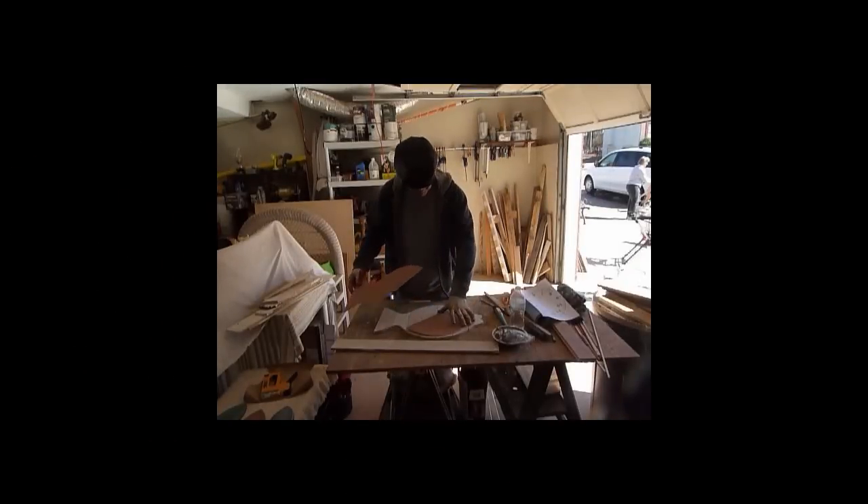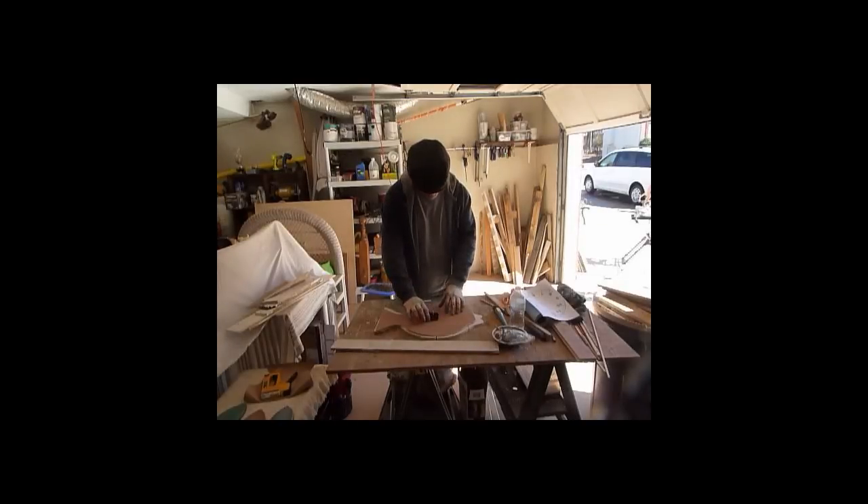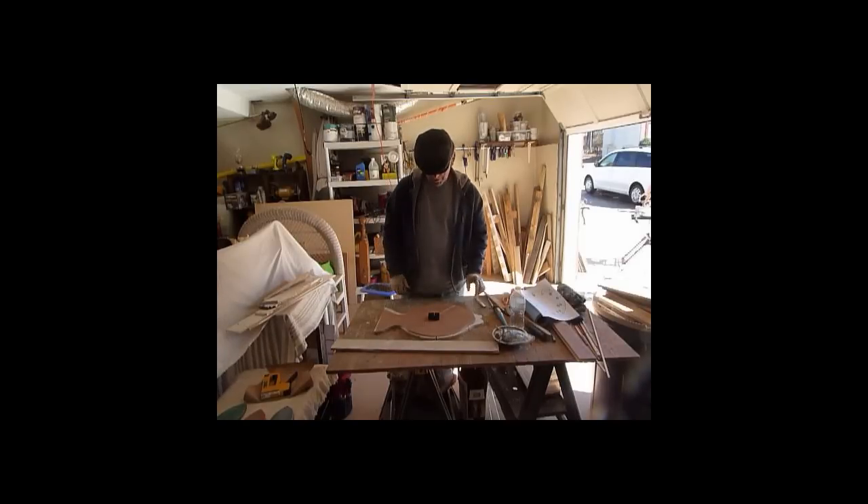I have the plywood cut out. I cut it in half for two reasons: number one, I couldn't fit the whole piece on my bandsaw; number two, I have to cut out a piece for the clockworks which is going to go right in the middle. So I'm just going to mark that and cut this piece out, giving myself enough room so that it all fits in there. Then I'll cut that out on the bandsaw and glue it together.